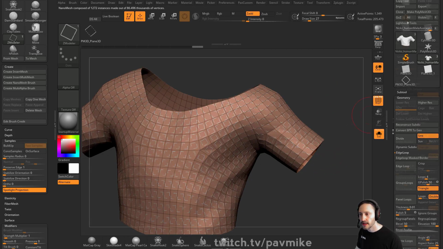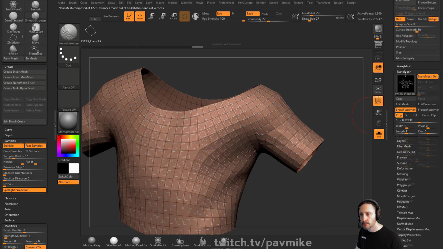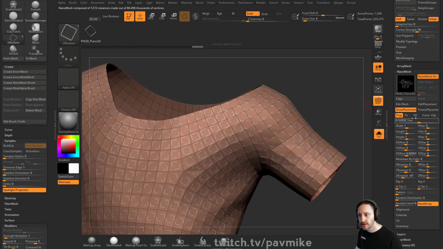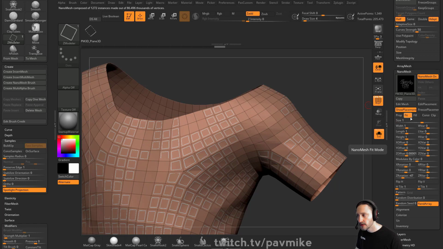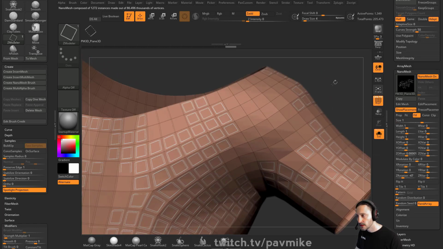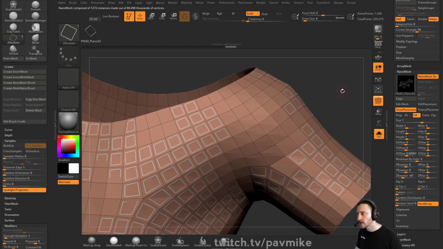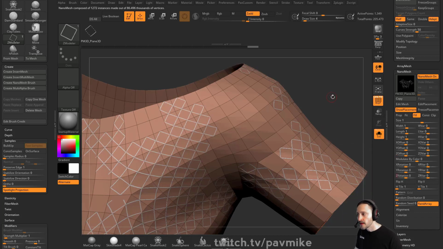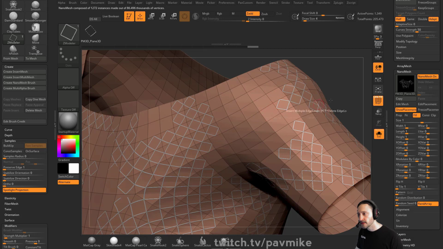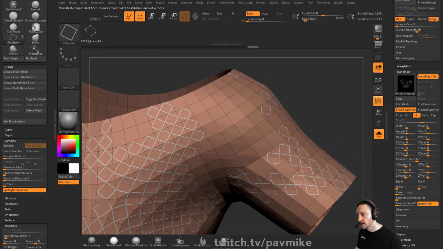Now when we do an Insert NanoMesh on Polygroup All, we can just drag that out. Then we can go down here to our NanoMesh properties, and say I want it to be size of 1, and I want it to fill that entire square. When I rotated it, it should, let's see, Z offset, we'll put that at 0, and Z rotation, put that at 0 as well. So now it's going to fill the entire square, and it's also going to be fishnet shaped.